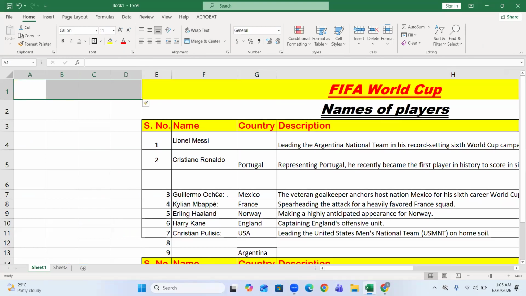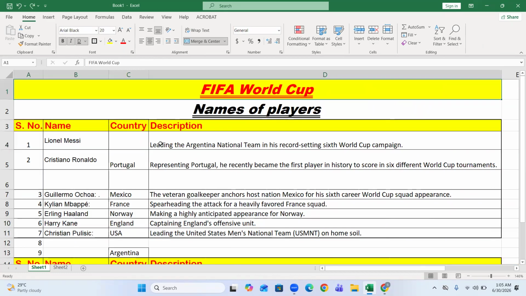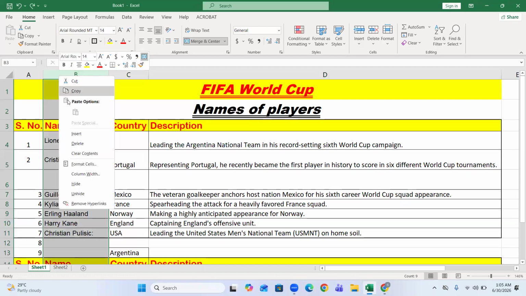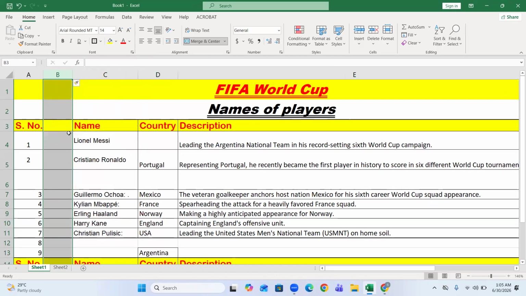I just inserted a column to make you understand. I also wanted to show you how you can see the borders. So this is how the borders are inserted: a thick border around your text, and along with that we have the normal border also. In this manner you can insert columns, one column or multiple columns, all of this is possible. For example, if you wanted a column between A and B, you highlight, right click, and press insert from here. A column will be inserted between A and B.